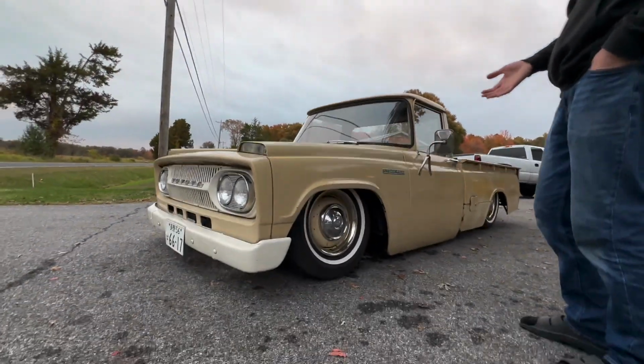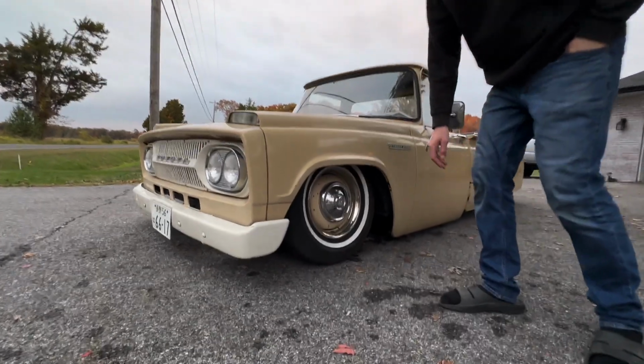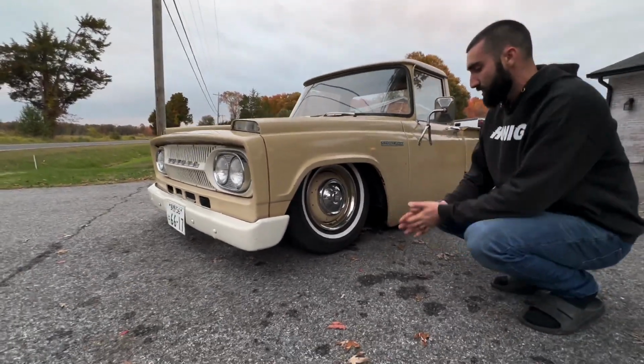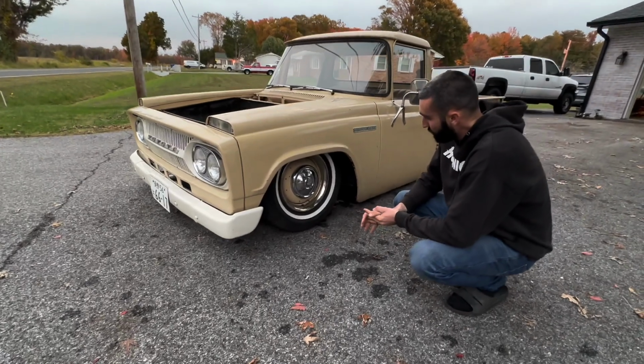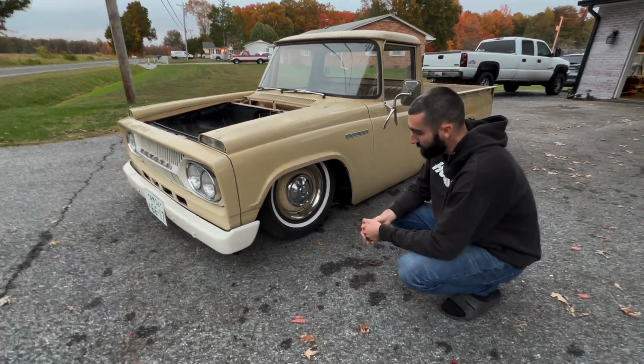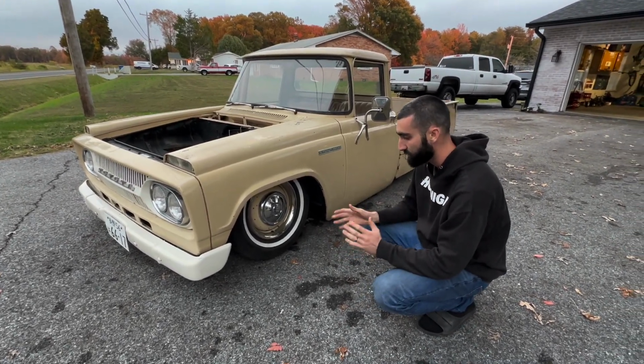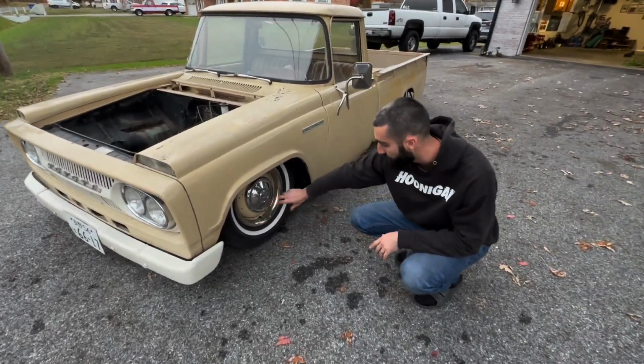If you find a Toyota Stout, they're probably not going to have the hubcaps. So I wanted to make sure I kept these. So I'm going to have to get another Steely, but this is a 14. I probably want to go with maybe a 15 or a 16. 18s look really good on these trucks, but they're kind of big for what I want. So I'm going to try to stay at 15. Then we'll do a fat white wall.